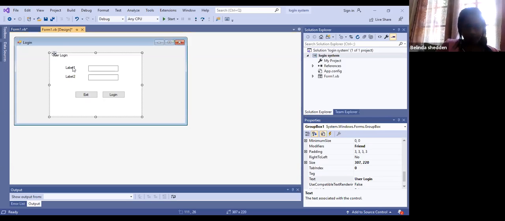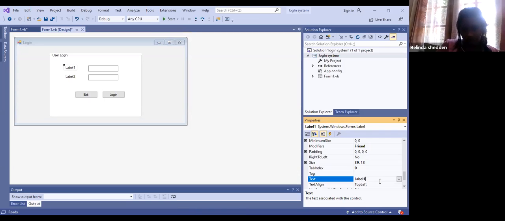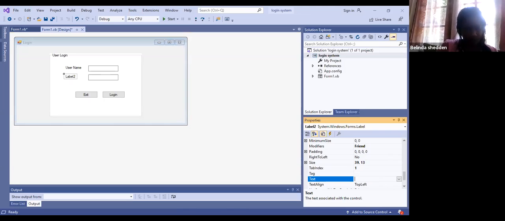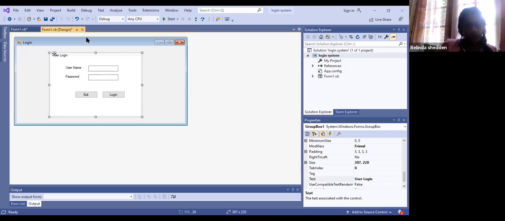So label 1 is username, and the other one is password, right? Okay.